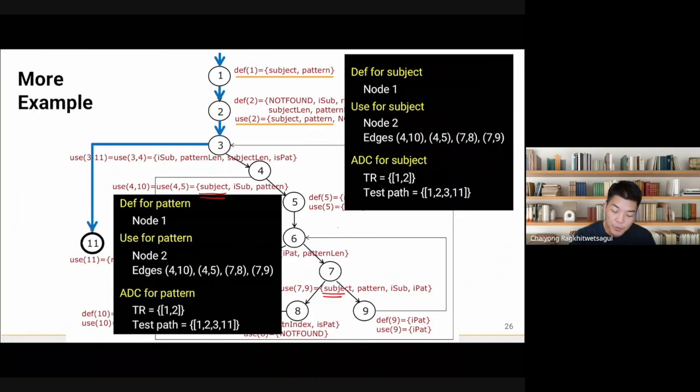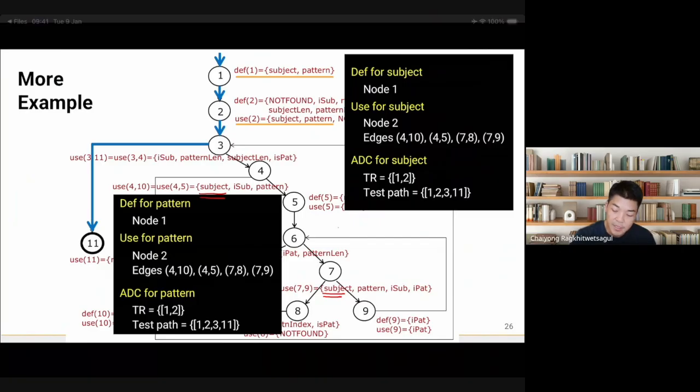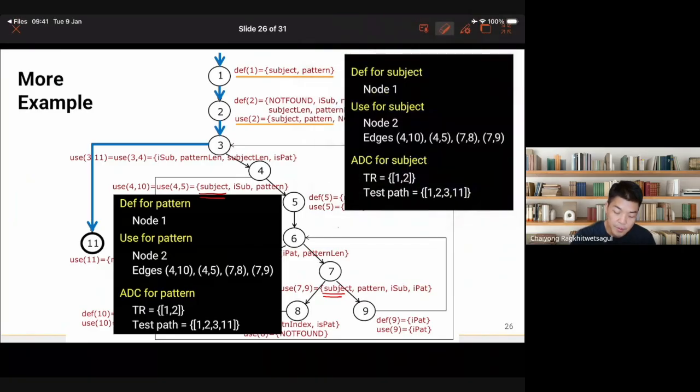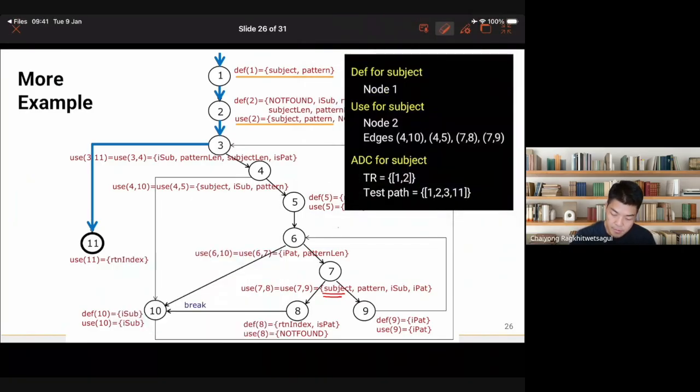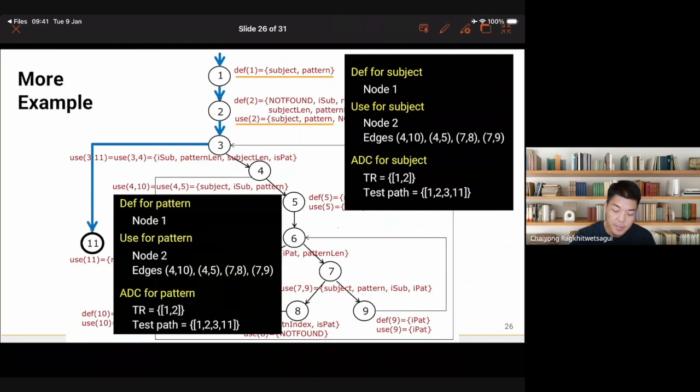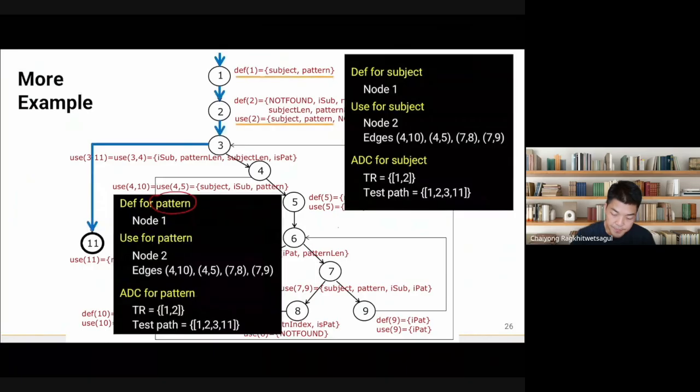If we move to another variable, if you are interested in the variable pattern, the pattern is also defined at node 1. It is used at node 2. It is also used at the decisions here at the edges 4.10 and 4.5.